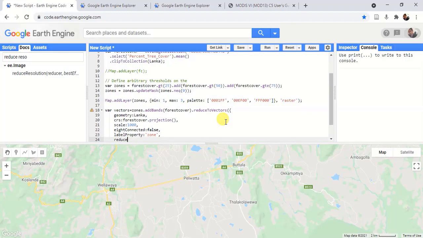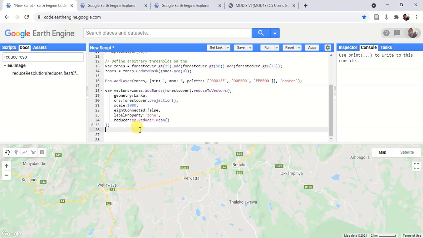And the final variable is the reducer. So we'll use the mean value as the reducer for this conversion. And finally we can add the converted vector dataset as a vector.